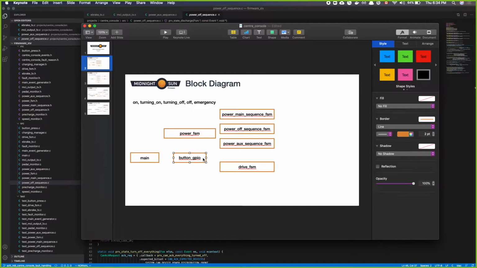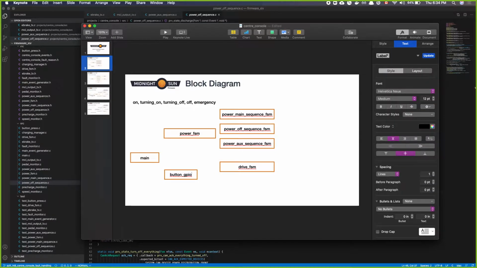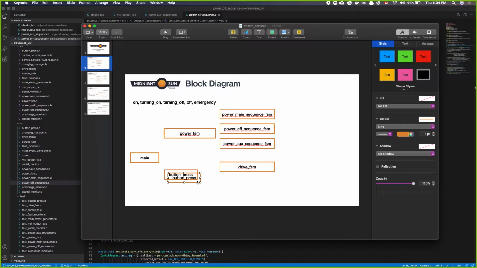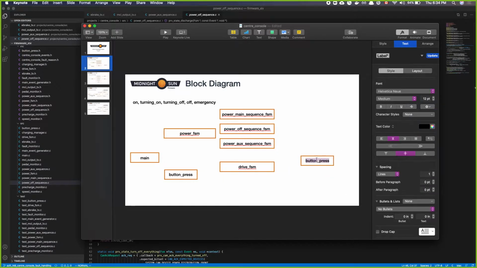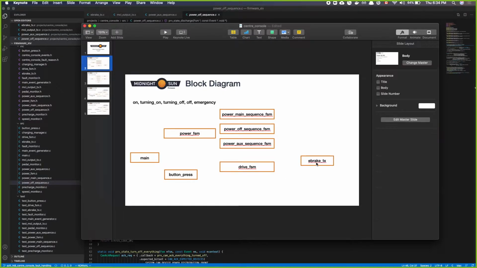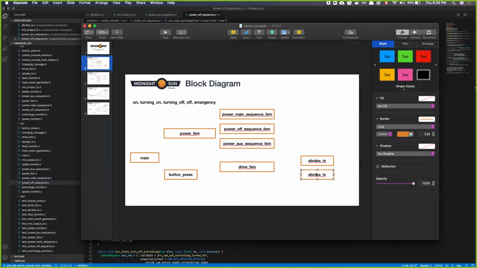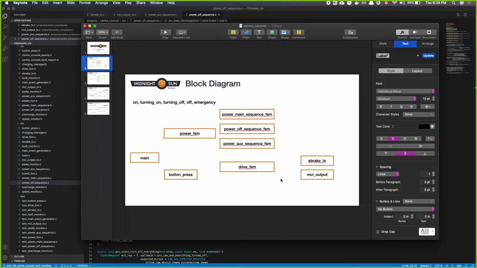I think we have button press, and then over here e-brake, TX, and I think MCI output.